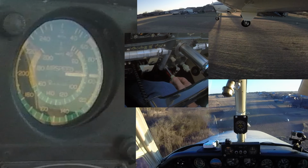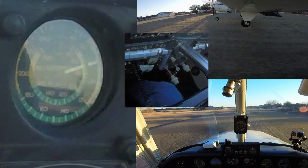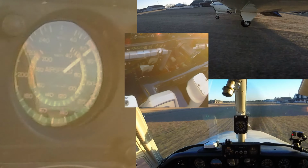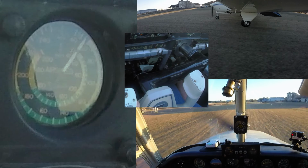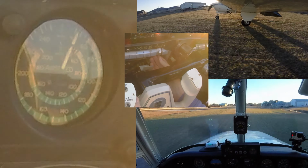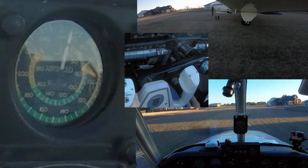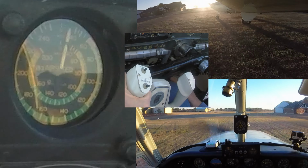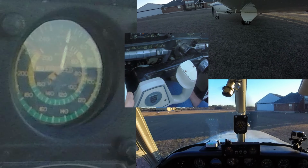I'll drop to 80 knots at that point, begin my flare about 75 knots, and the airplane touches down a little over 60 knots. Runway is 2,500 feet long. I'll get it slowed down and turned around before I'm halfway down the runway. That's how I land my Bonanza.